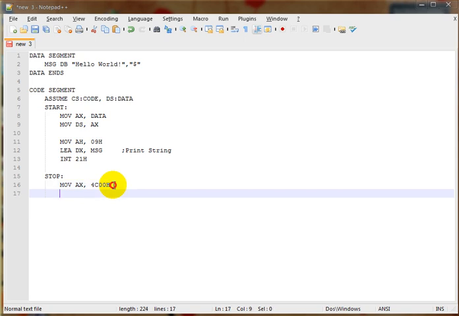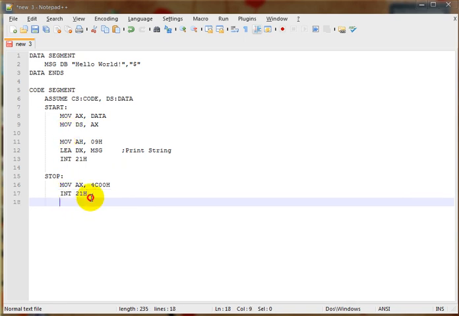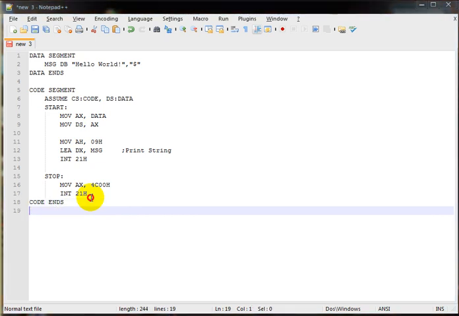Then I'm going to put an interrupt here for 21H. So clearly we have two interrupts in the program, one over here and one over there, and that's basically it. Now we're just going to end the code segment, and then end the start label.